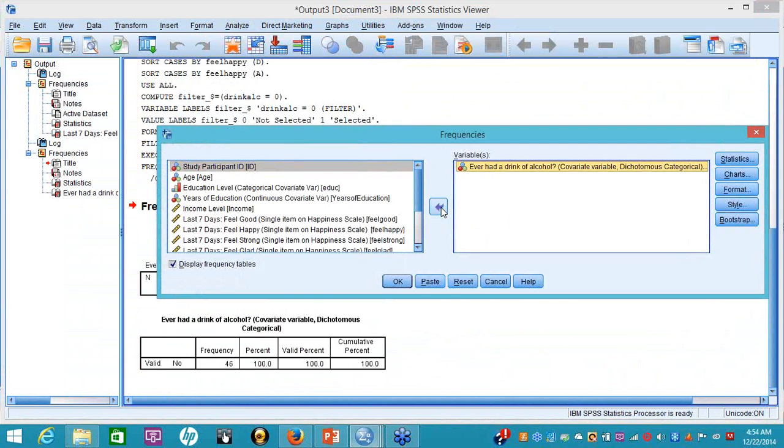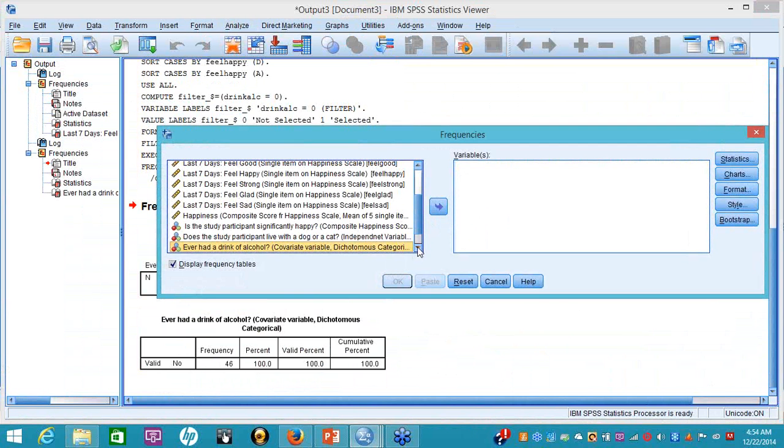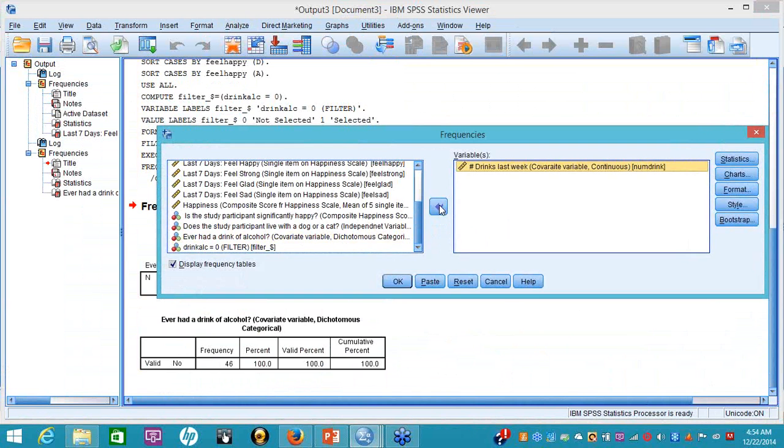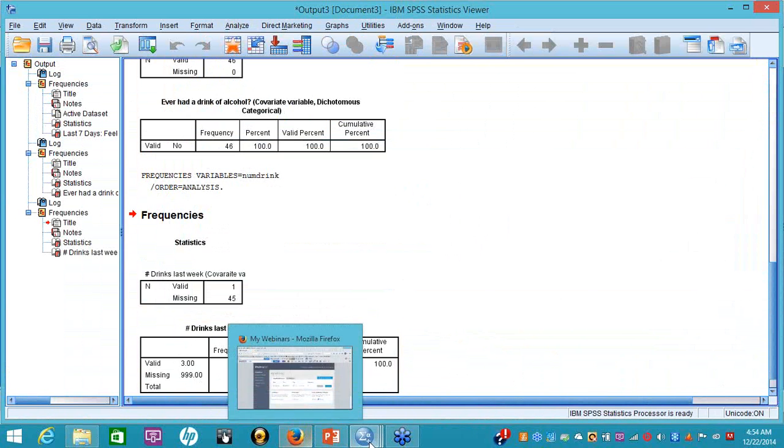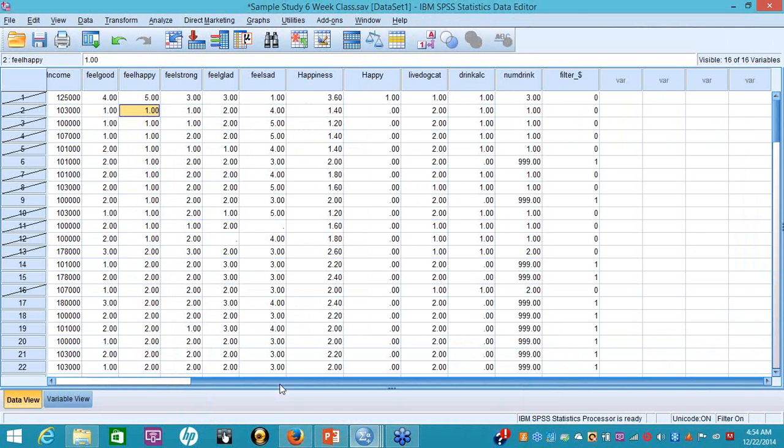So if we go back here and we put this in here, and we go over here, number of drinks. Aha, you see? So 45 have not applicable, but one person says 3. So one of those 46 said they had 3 drinks last week. Then we have to find who that person is.